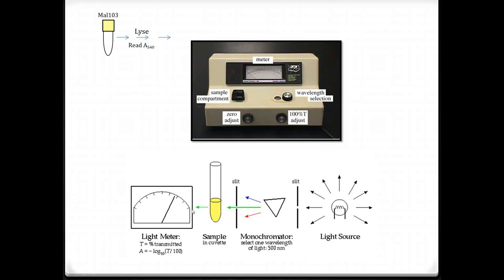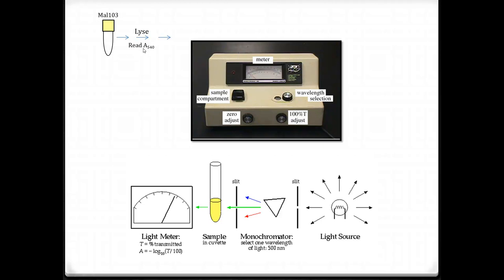And then the light will go through your sample and into a photodetector. And the photodetector measures how much of the light that left the light bulb hits the photodetector. And that is measured as the percent transmittance, or is converted into a number that's called the absorbance, which is the way it's usually read. And that's in fact how we'll read it, the absorbance at 540 nanometers. And you can use that to determine how much of whatever it is that you're interested in is in the sample. And that could be particulate matter like bacteria, or it could be a chemical that's being produced, or whatever it is that you're interested in that's absorbing the light, removing the light because it's being blocked or absorbed.